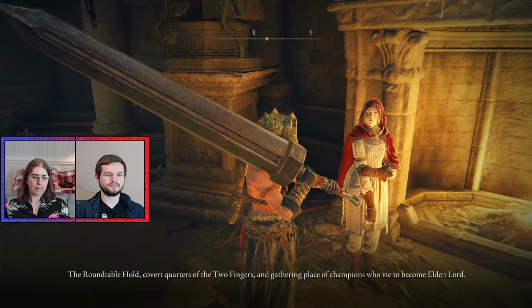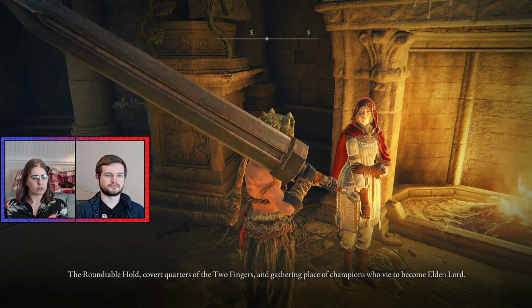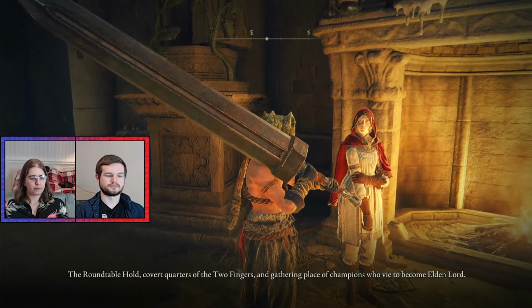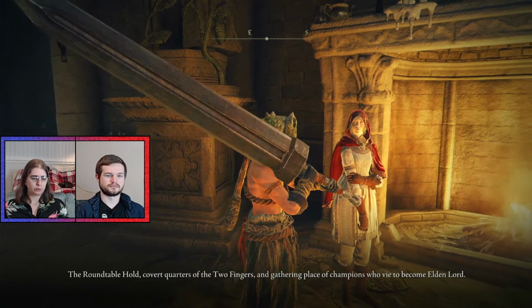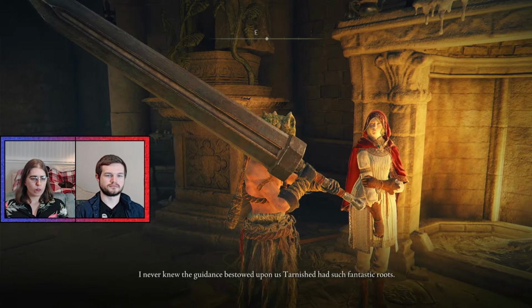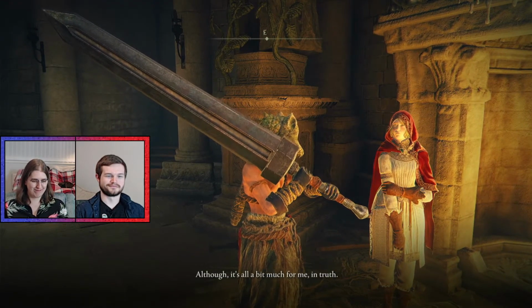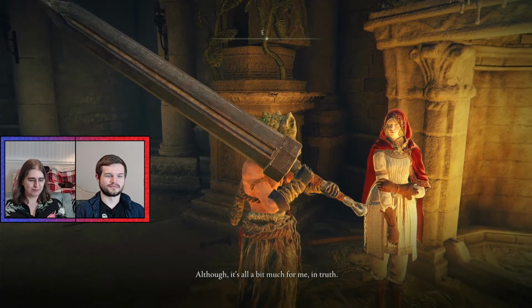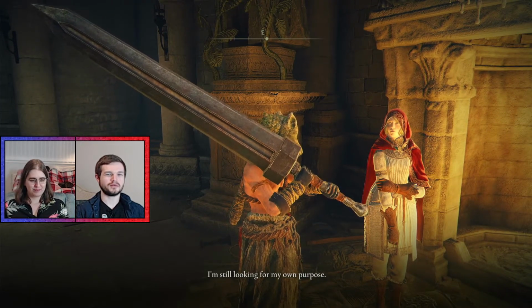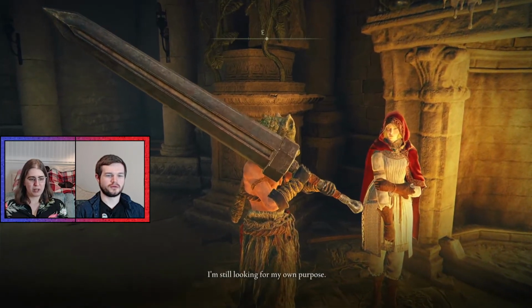The Roundtable Hold. Covert quarters of the Two Fingers. And gathering place of champions who vie to become Elden Lord. I never knew the guidance bestowed upon us Tarnished had such fantastic roots. It's all a bit much for me, in truth. I'm a bit overwhelmed.